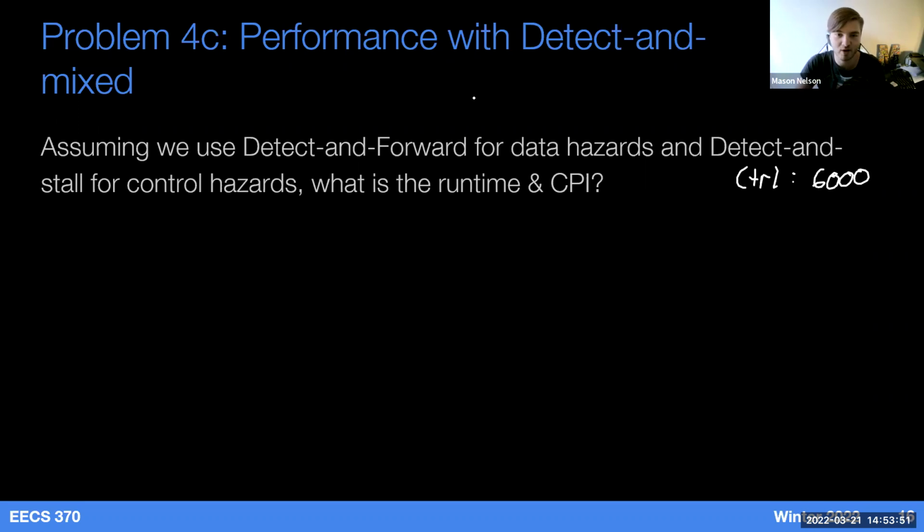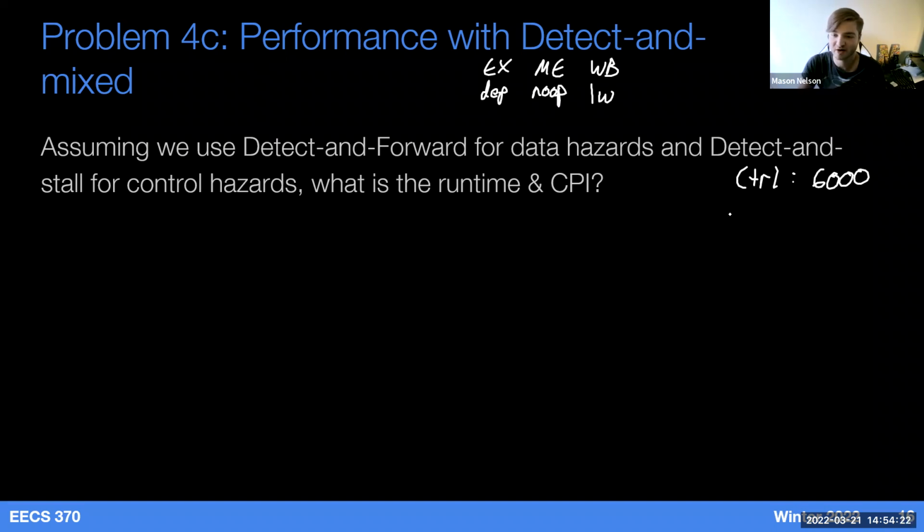And if we remember the reason why, it's because the data available from a LW will be available at the end of the mem stage, which means that it can be used by the instruction in the next cycle, forwarded to the EX stage. So if we have a dependent instruction in the EX stage, that means we need our LW to be in the writeback stage, and we need a NOOP in the mem stage itself. So that's where that one NOOP comes from.